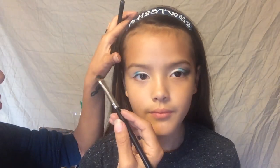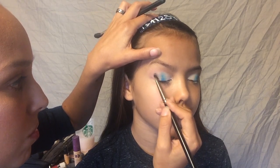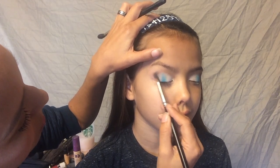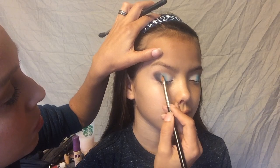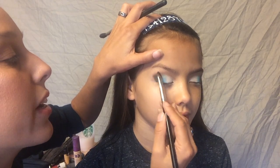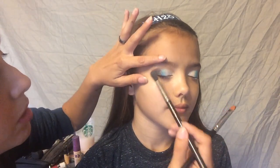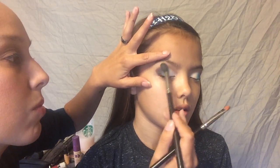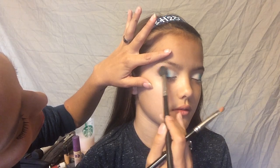Okay, now we're going to do the other eye. So I'm just repeating what we did on the other side, slowly blending it this way. And then going in with my blending brush and just kind of slowly blending it that way some more. Blending. So, open.